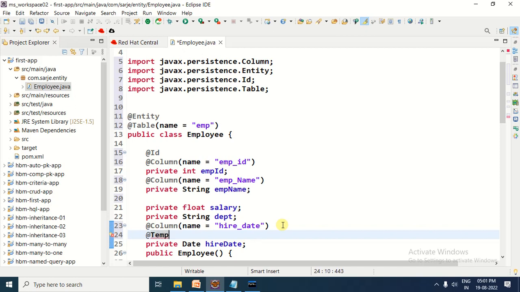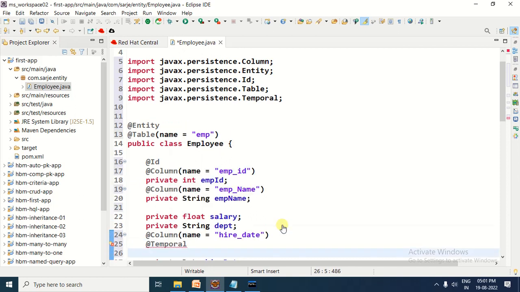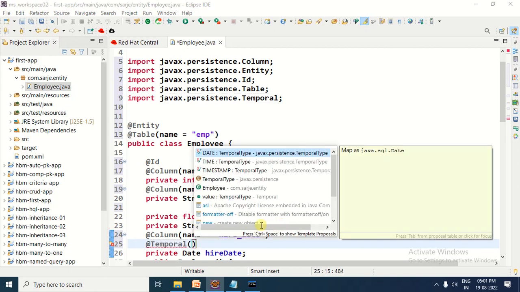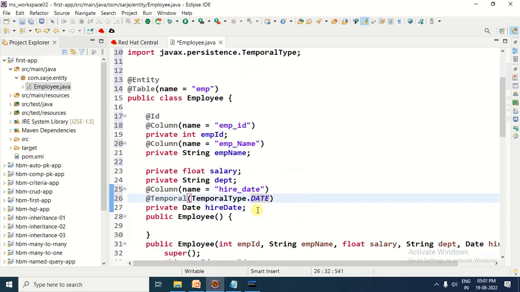It means using the @Temporal you can specify what type of column will be created. So @Temporal annotation is used, and then here you write the type, and suppose I want to go for the date type, so I have given the strategy, that is TemporalType.DATE.